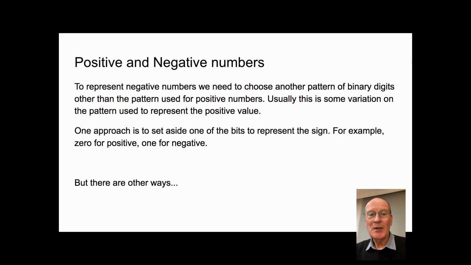So for example, we could set aside an extra bit, in which case our 8-bit value, if that's all we had for an integer, would chop it down to 7, with the first bit being reserved for the sign bit. And we could decide that a 0 indicated a positive number and a 1 was a negative number. So we could do that. That has an advantage in that it's very simple. It does take away one of our bits, however, and there are many other ways of representing positive and negative numbers, and we'll see some right now.